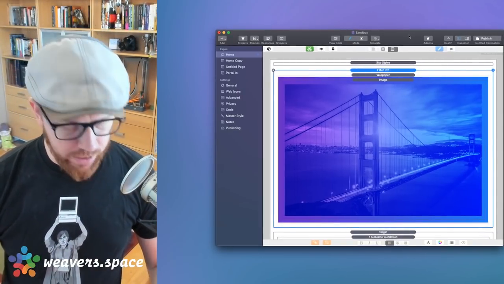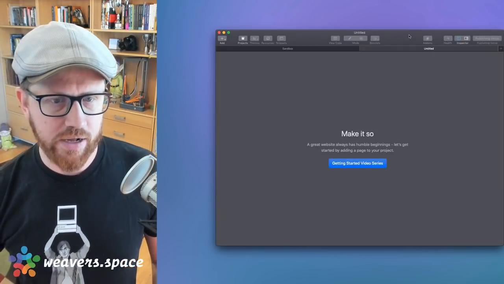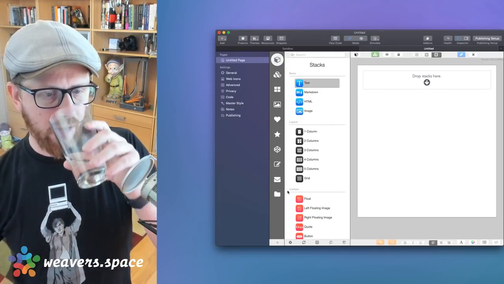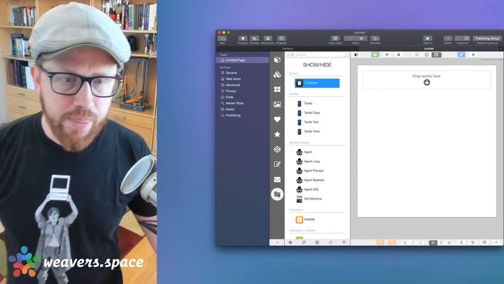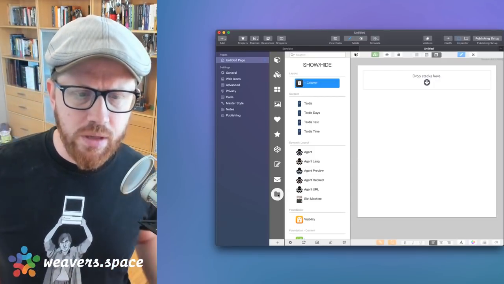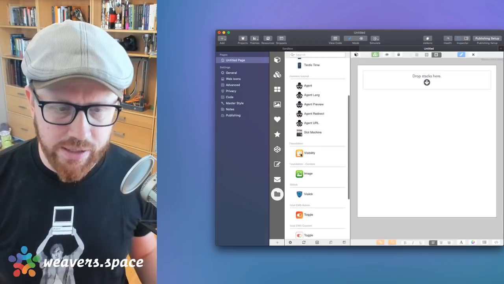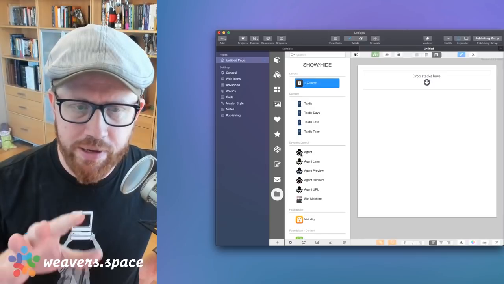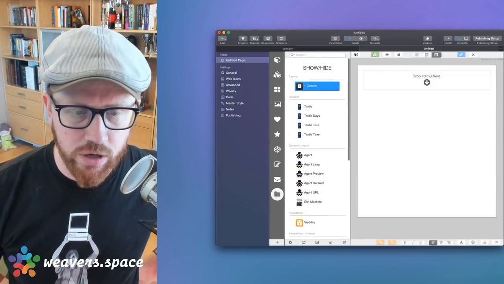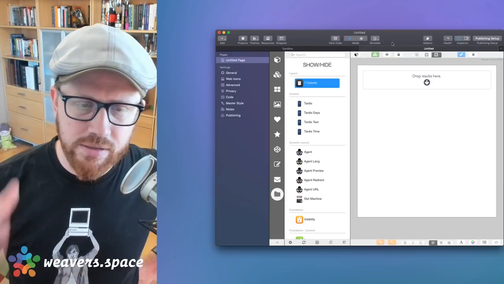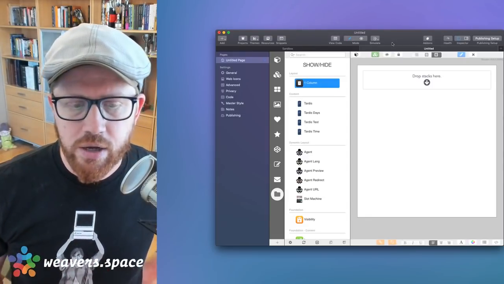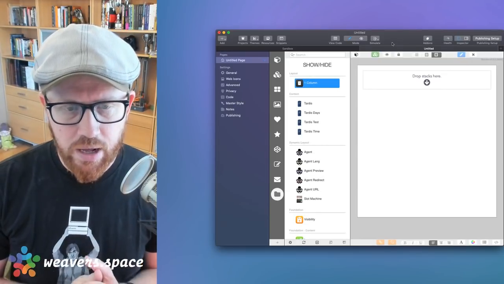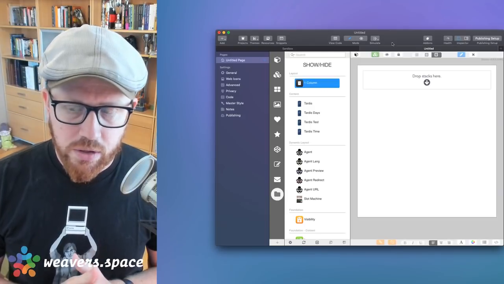Okay. Actually, I should probably just open up a sample, new project. Let's just open up a new project file inside RapidWeaver here. Obviously, we're going to add a stacks page because we all love stacks. So I did a little bit of prep today, and the only prep I really did was create a little custom group here inside stacks that has a bunch of stacks that we're going to be looking at today. I'm not going to dive deeply into every single one of these. We're going to give you a general overview on how you can use these various things to help you out.